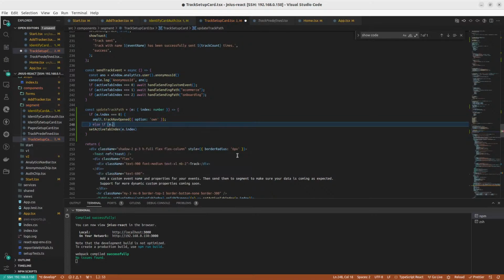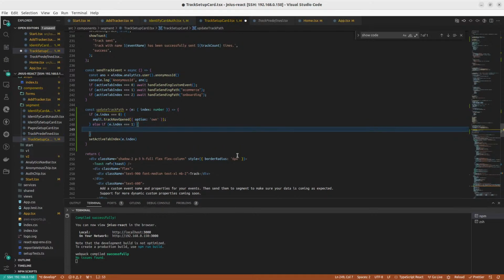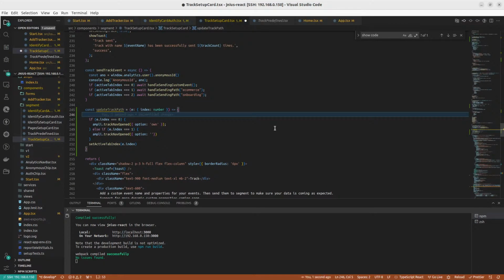Else if e.index equals 1, amplify that track nav opened. This option is going to be, and honestly, I can probably just do let track option.